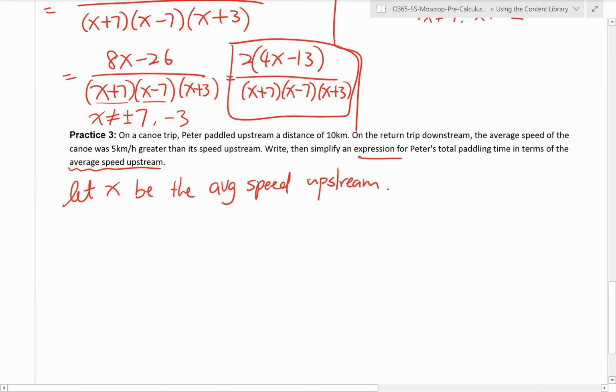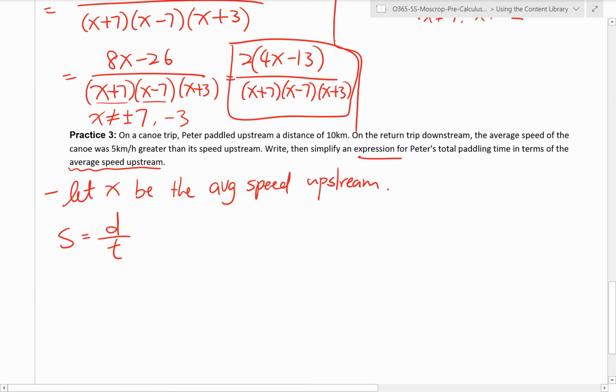Upstream. Now the second thing you need to know is the relationship between distance, time, and speed. The easiest one that I always keep in mind is speed, because speed is equal to distance divided by time. I know this for sure because I always think about kilometers per hour. Kilometers per hour is a speed. Kilometer is distance. Hour is time. So kilometers per hour is distance divided by time, and this gives you speed. So this is the equation that I always work with first.